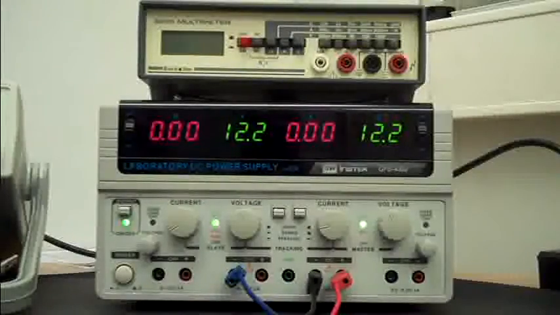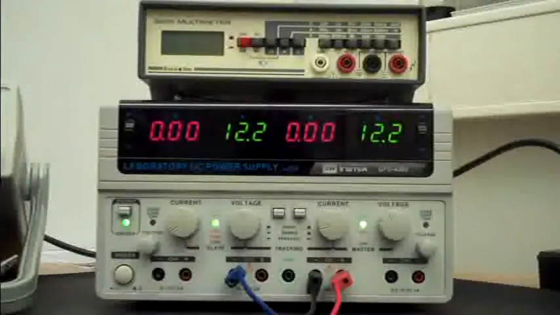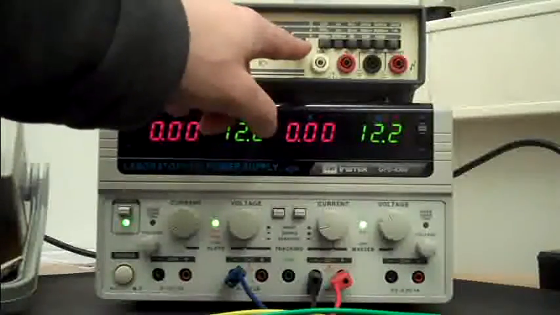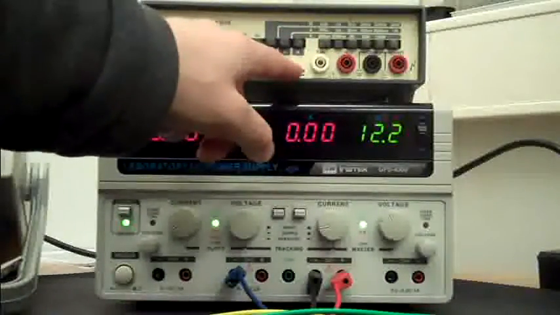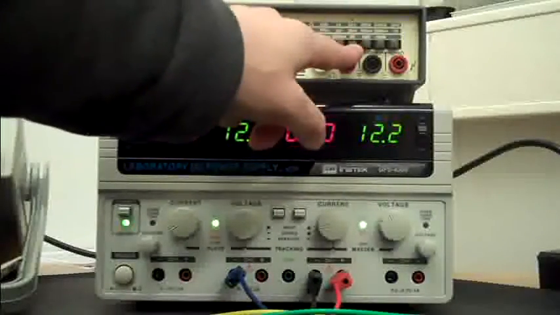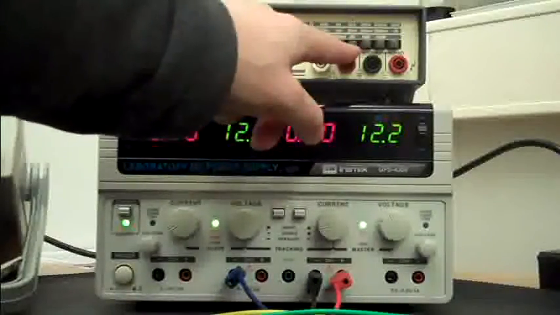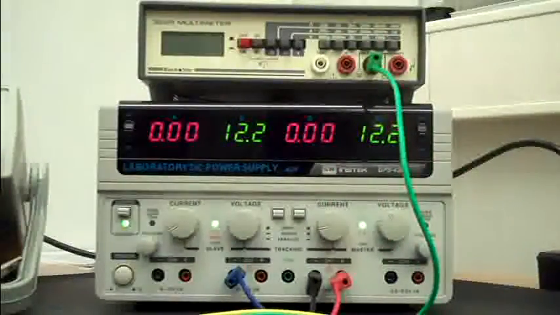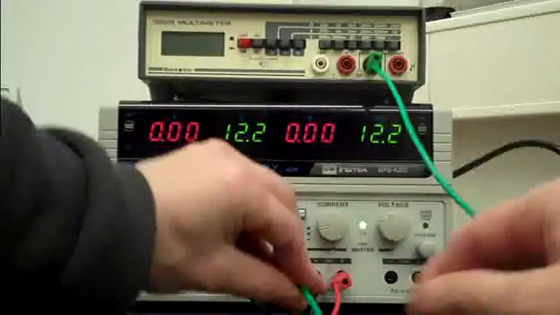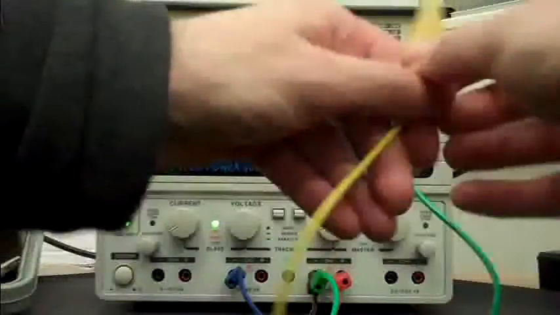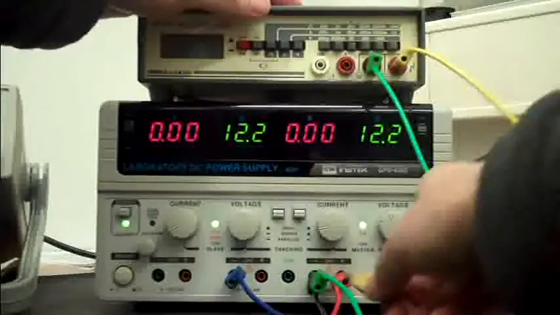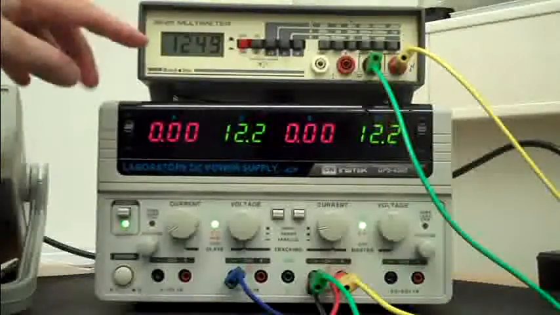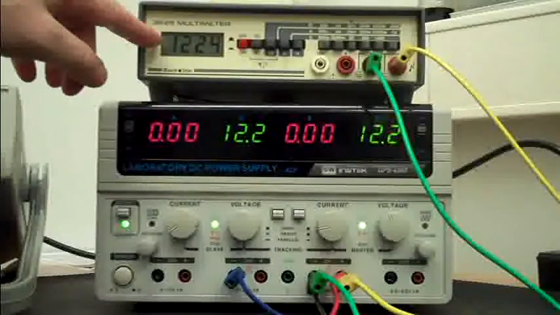I can easily check that I've got the power supplies that I want by using the digital multimeter here. If I set it to measure volts with a full scale of 20 volts, so it can measure from minus 20 to plus 20 volts, connect the common terminal to the ground of my output power supply, connect the voltage input to the multimeter to the positive supply, and switch the multimeter on, it does indeed say just over 12 volts.